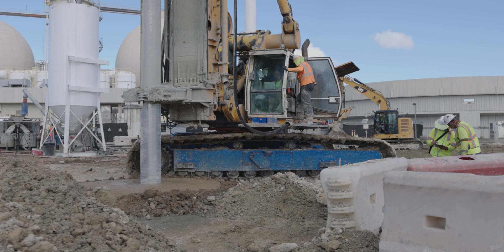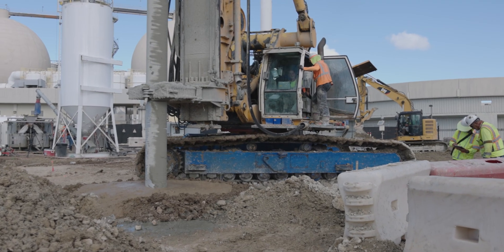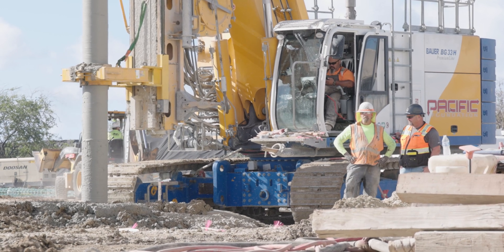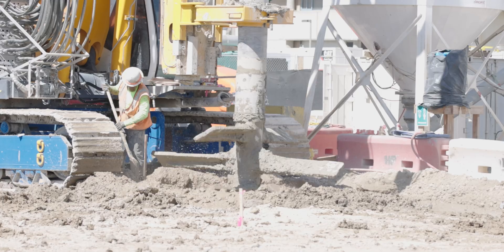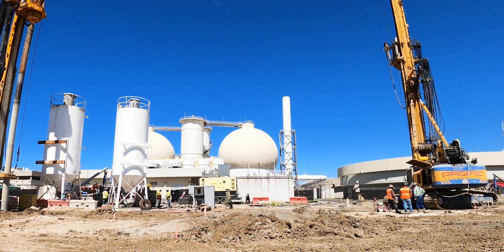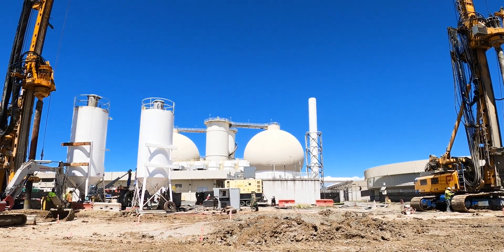The problem with Sand Island was that ground conditions were very different. It's a much deeper excavation and much larger with big vertical sidewalls. The real issue was there was a coral layer at 9 feet that was very hard, and then a sandstone layer at 21 to 25 feet that was extremely hard. We had to incorporate that into the design — how do we accomplish something similar without what people would consider traditional soil mixing? There was a lot of engineering and creativity to come up with something very unique to that job, but it worked extremely well.